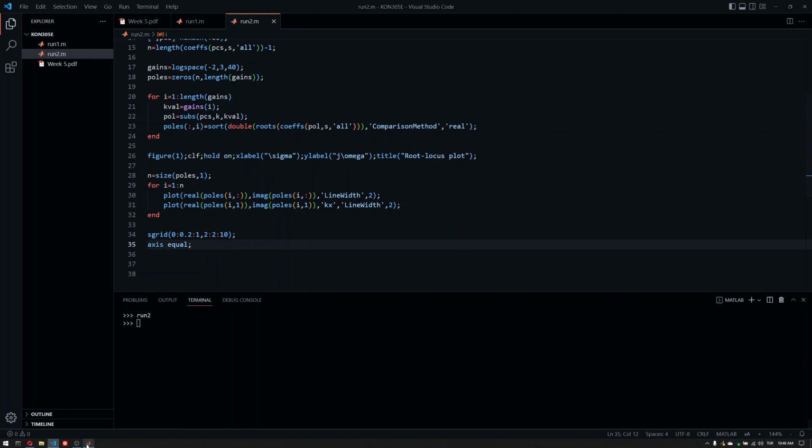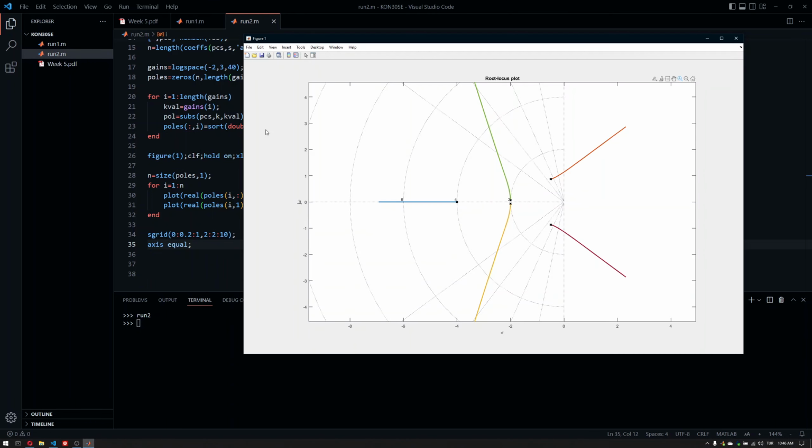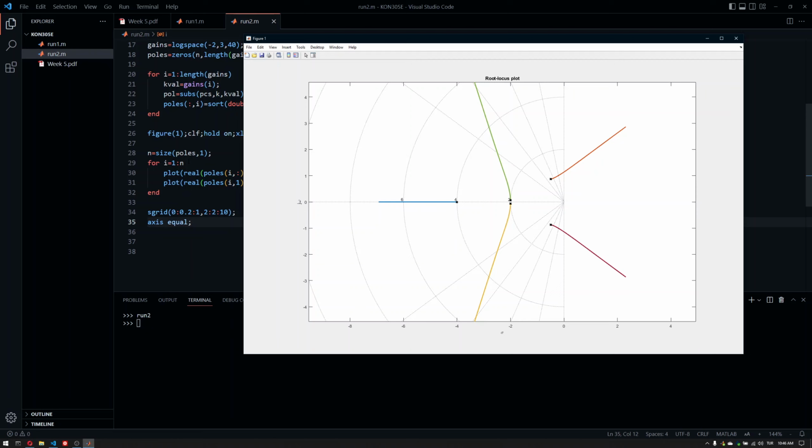So yeah, this is the root locus plot. Now what we can do is choose different k values in order to show what is really going on here: what k value corresponds to what set of poles, and then how it also looks when we have the step response of the closed loop.